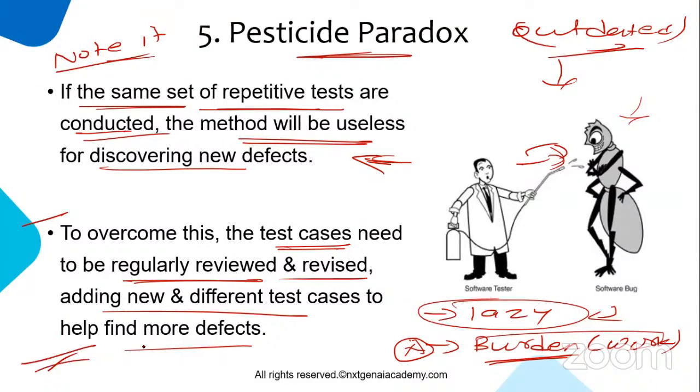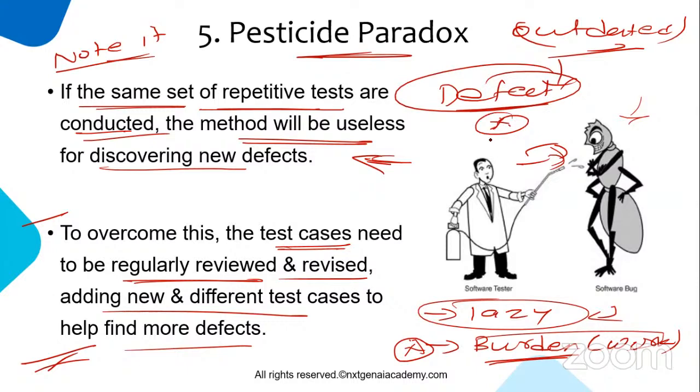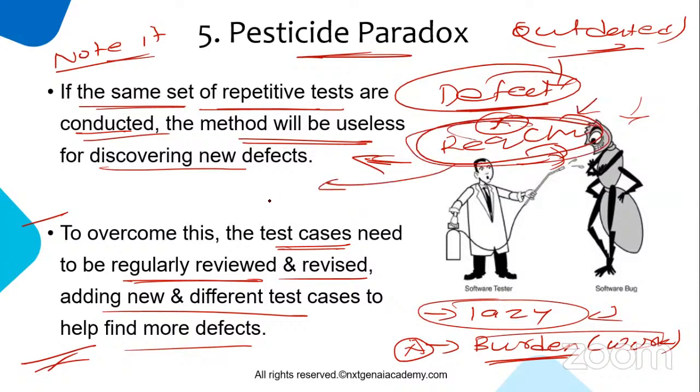Once the entire testing is done, when you analyze the defects, it is a chain of reaction. You analyze the defects to find the defect clustering. At that time, this will give you an idea about why this new defect came, because of a requirement change. For this requirement change, have we updated the test case or not? If not, then do it. If you do it, definitely in the next cycle you're going to find new defects.